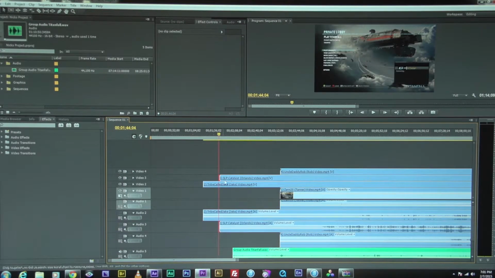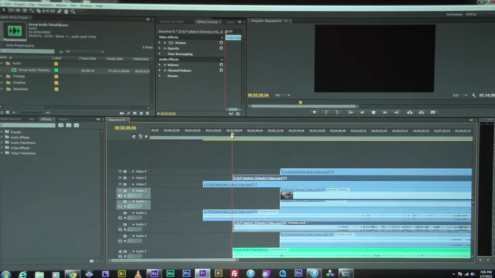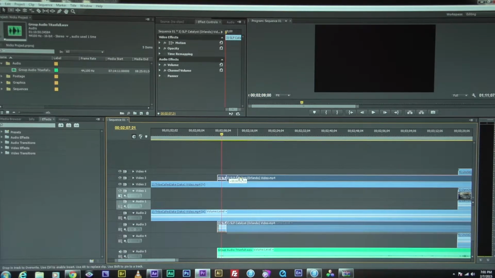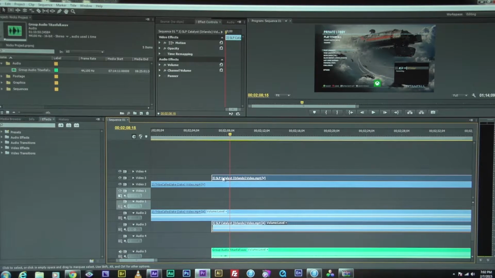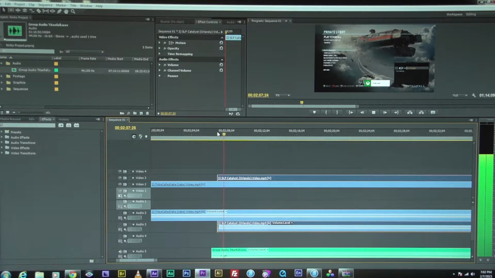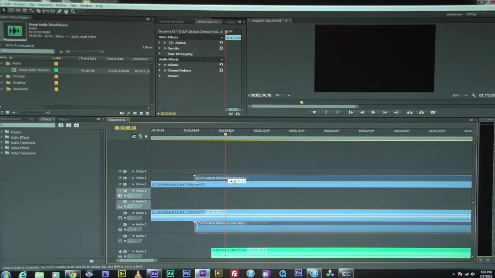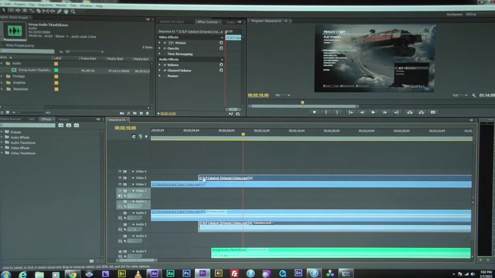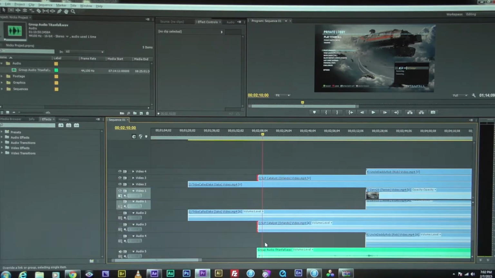So we'll drag it in, see how close we are. SLP sync. A little too soon, so we'll bring it forward. 1, 2, 3. Brought it in a little too much, so we'll move it back. Oops, wrong way. This way. Sync. 1, 2, 3. It's close enough for what we're doing right now, but you can get it as matched up as you want. So then that one's matched up.